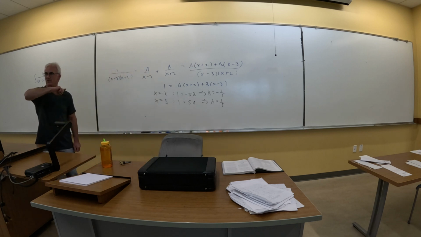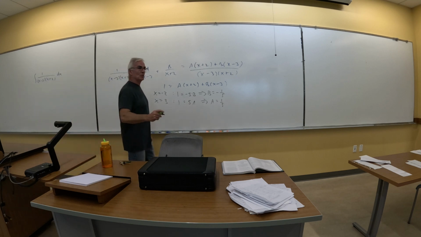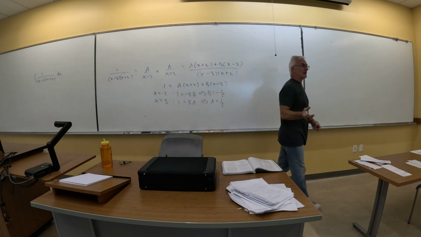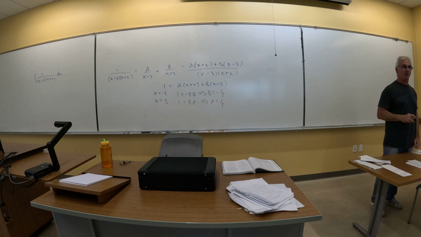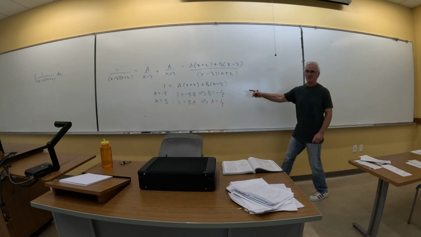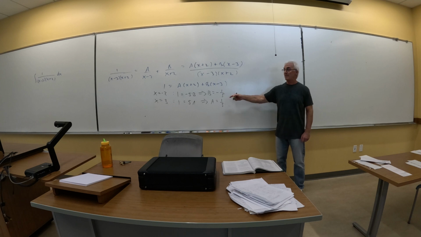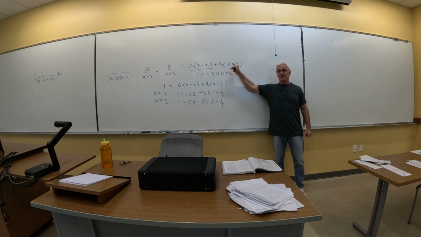How many learned that version, by the way? Yeah, and by the way, there was a time when every hand went up. Now it's less and less. Never do it by setting up systems of equations. Never do it that way. It's not wrong. It's the absolute most amount of work you could humanly do in the problem to get to the same result. Your goal is to get these 2 numbers. Don't make it hard. If I had 10 linear factors, this is still this easy. It wouldn't matter how many I have.